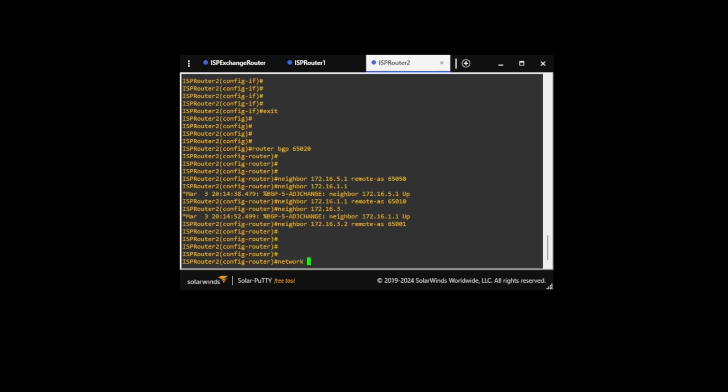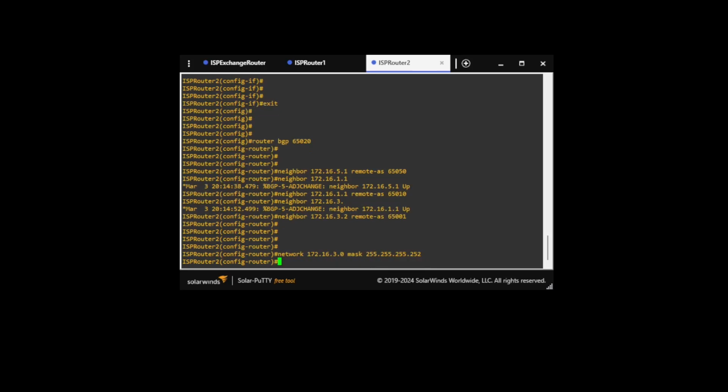The only network that we want to advertise from this one is the 172. We'll also advertise the link between ISP exchange router and ISP router 2.